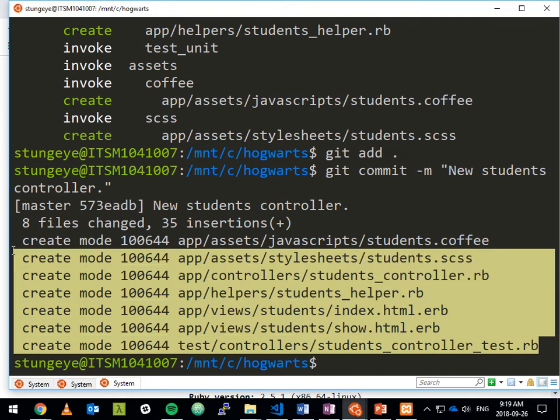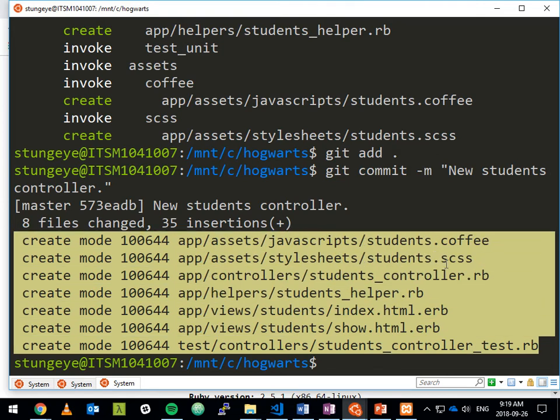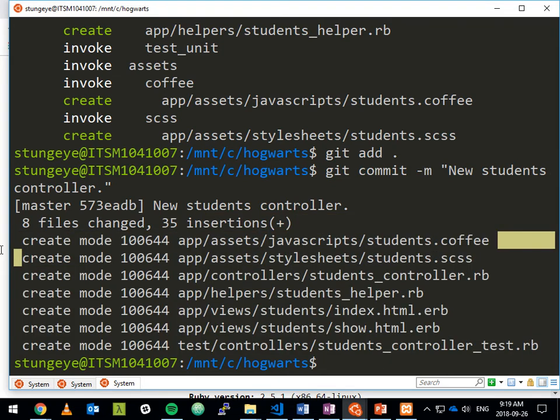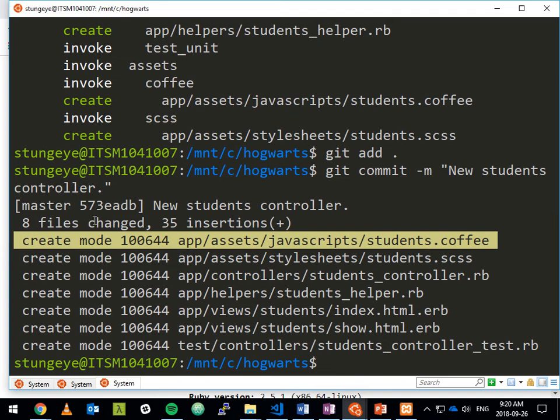And here are the files you can see that were added. We've got some JavaScript assets. Rails is a little weird in that it defaults to something called CoffeeScript instead of JavaScript, which is a language that compiles down to JavaScript. There are a lot of these languages these days. They're called transpiled languages. So you write in one thing, and then because the target's always the web browser, in the end they always have to be transpiled down to JavaScript.